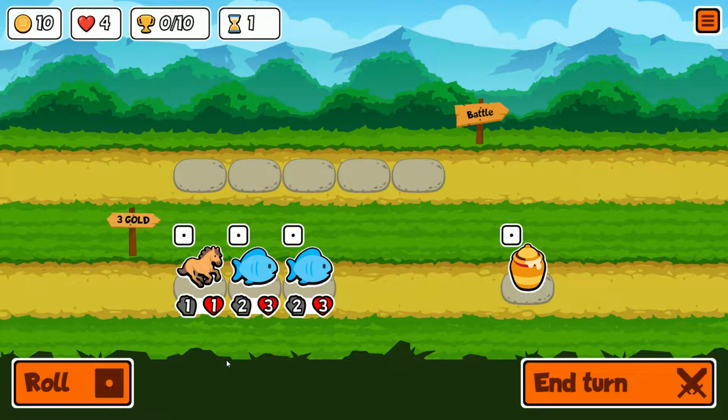So how this works is, it's an auto battler for the most part, but its shop mechanics are, well, there's a lot of mechanics to explain here. Basically, you've got 4 lives, which means you can lose 4 battles, and if you lose them, then you just lose the game and you have to start again. So it's got that roguelite element. You need to get to 10 wins.